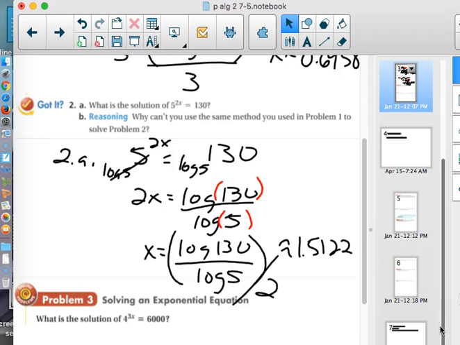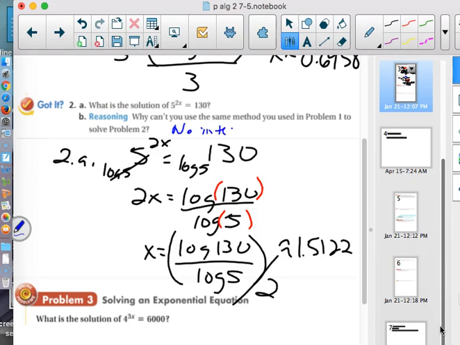So eavesdropping here, here's what people are saying. They're saying with 5 as a base, because 5 is prime, it's the smallest number we can use here. If you raise 5 to some power, you're not going to be able to get a nice integer for that 130. And that is absolutely the case. It's not going to be nice. So we put something along the lines of: no integer power will make 5 to the something equal to 130.